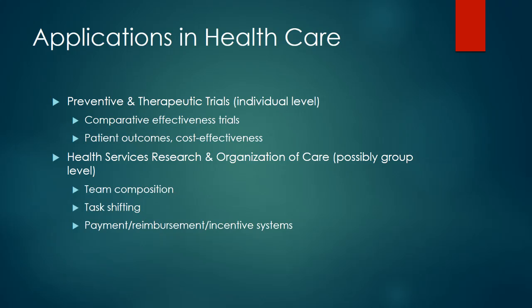We could also look at different payment reimbursement or incentive systems across different clinics or providers. So again, this is where group trials might be a good idea to look at things like payment and reimbursement. It may not be possible to randomize within a clinic across providers, but we could randomize clinics.